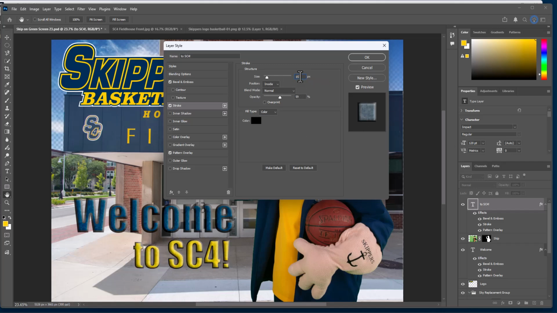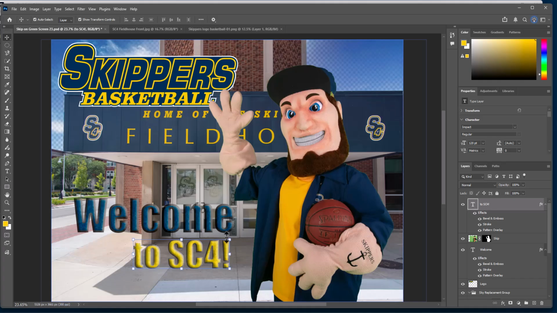Inside, normal, opacity. If we make opacity 0, what happens? It becomes very, very light. So I like that a lot better. And the color is black. And hit OK, and yay, that looks a lot better. I don't love it, but I like it a lot better than the other.